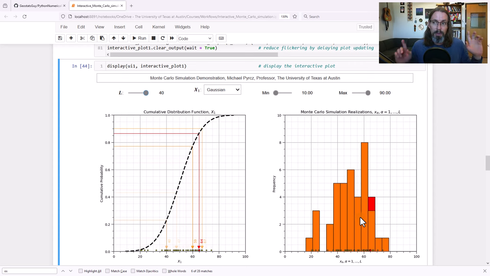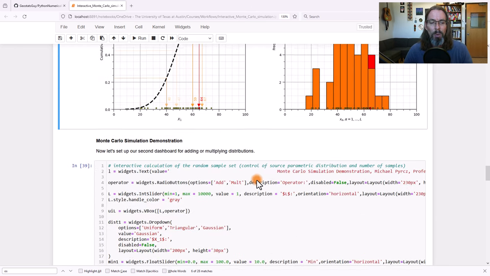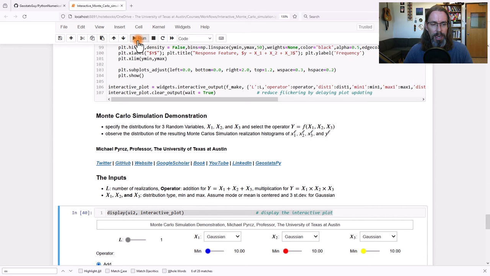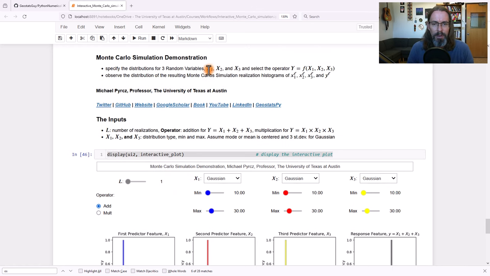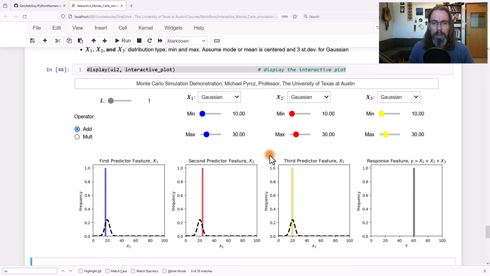This was a very simple example, but I said before, if all we're going to do is draw from a single distribution, that's trivial. That's not interesting. Now what I do is I have another dashboard. Let's go ahead and run that, make sure it's working. There it is. And what I do here is this is the case of, I want to take and take y is equal to x1 plus x2 plus x3. You see we're doing math with random variables. These are all distributions. This is a distribution. We want to figure out that distribution by Monte Carlo simulation. Or we could do this where we take the products, addition or products. And now we're going to define x1, x2, x3 as specific distributions. So let's go ahead and let's take a look at that.